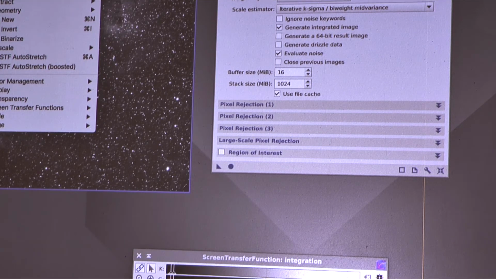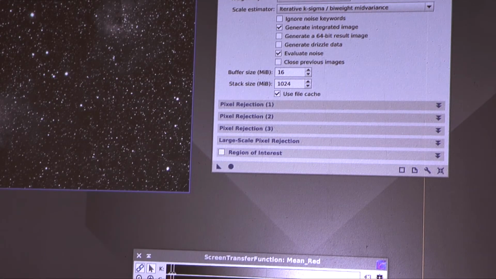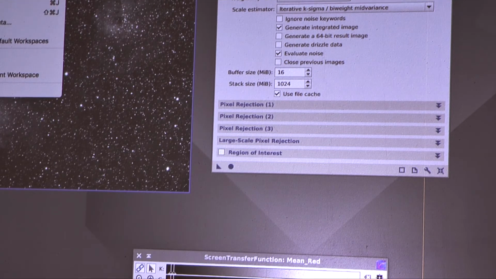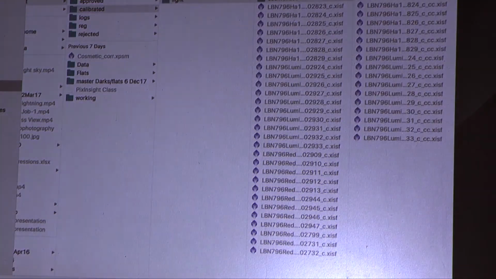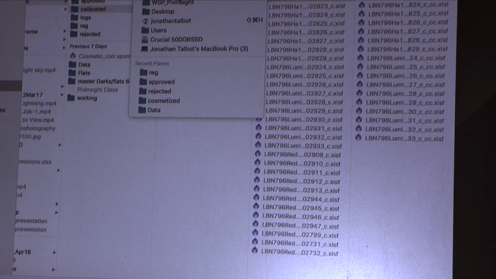So you want to save that out as some other name is the point here. And I typically am going to call it mean red, all right? If I hit OK, if you notice up here, it changed it, all right? So the last thing I would want to do here is I would want to save this out. So I want to go File, Save As. And then it should default to mean red, and then I want to put it somewheres in a folder.